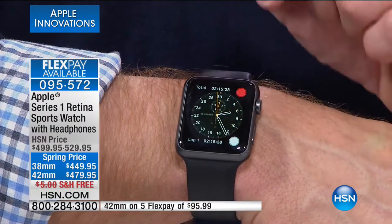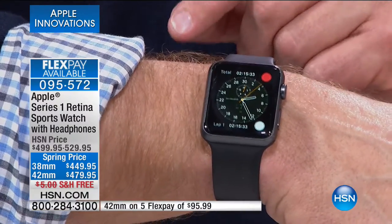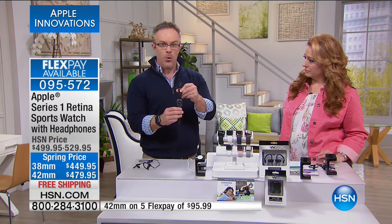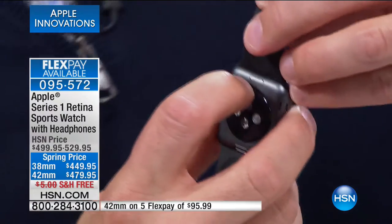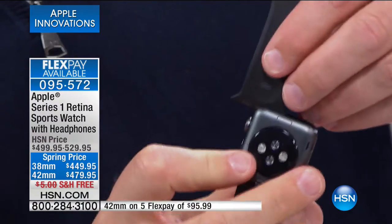This is more than just a watch. This gets your emails, this is your fitness tracker. How many of us have been wanting to get that fitness experience going? The back of this, as you're always wearing it, it takes your pulse, has odometer capability. So simple to interchange the watch bands — just hit that button and you can see how it just pops right out. A lot of times you want to change your bands but it's too complicated — hit that button, it slides right out.